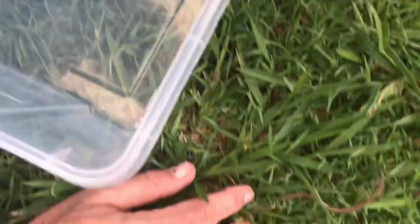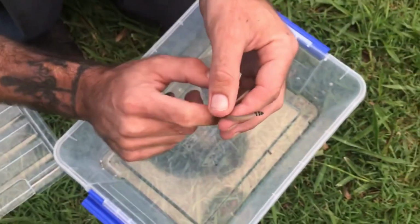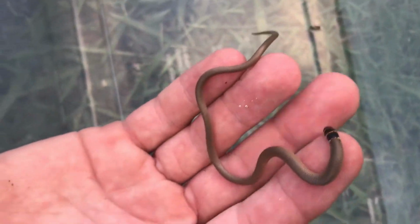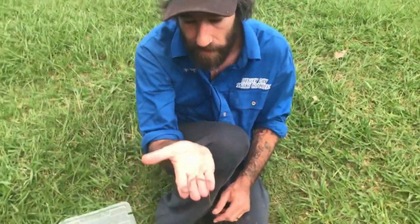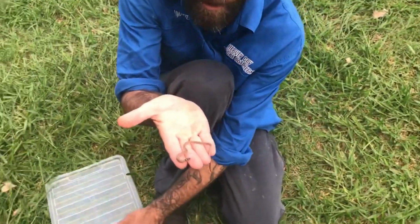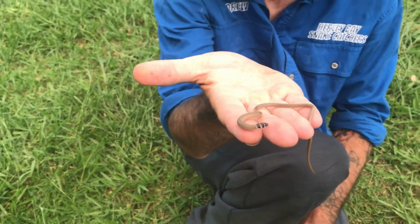They can be distinguished by the coloration on the head and the stripes that they have, but it does look very similar to other Delma species, and especially the threatened species, which is the, having a mental block here, the collared Delma. But it's not a collared Delma. Now these guys generally live in open grassy areas like this, but we'll put it into the garden, and they like to feed on small invertebrates. They only have a clutch size of 2 eggs, so every single one of these guys is really important. It's not like snakes where they have like 20 of them, and there's a lot to get fed around to birds. These guys only have 2 at a time.